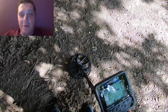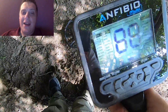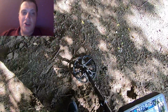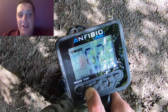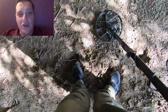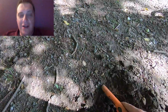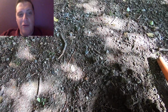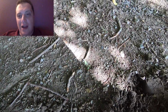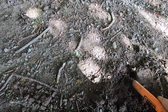The wind is kind of unbearable on this one, so I'm going to narrate this from here. Look at how I get an 88 signal right here, which is a quarter and leading towards the silver range. Basically, it is from removing those iron objects and all of the clutter of the bottle caps there. And from there, I was able to do a really narrow sweep with my coil, and things were starting to break up. You know, I was starting to get that daylight and pull those better signals.